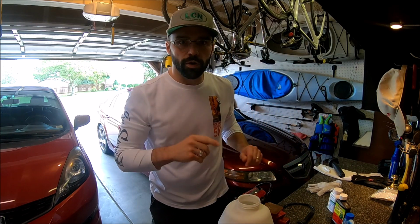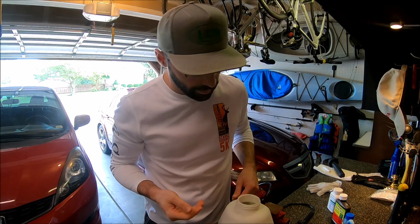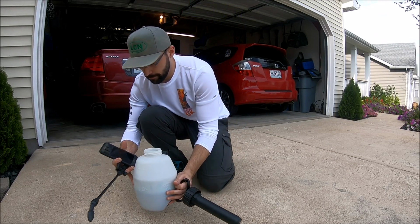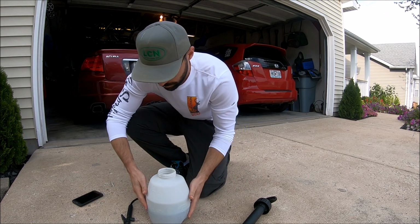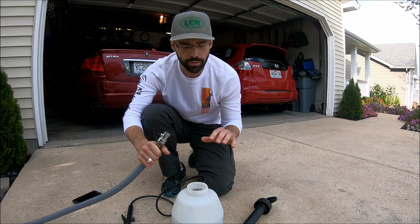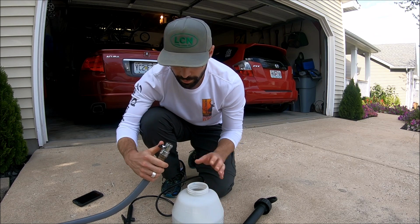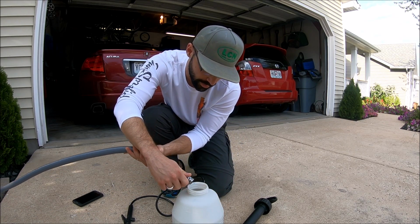Okay. And now we'll go finish filling this up to the rest of the way, right at the gallon. Alright guys, so all we're going to do is just finish filling this tank up to the gallon mark right on the side of the bucket. Make sure the end of the hose doesn't go inside. We're just going to turn this valve on.